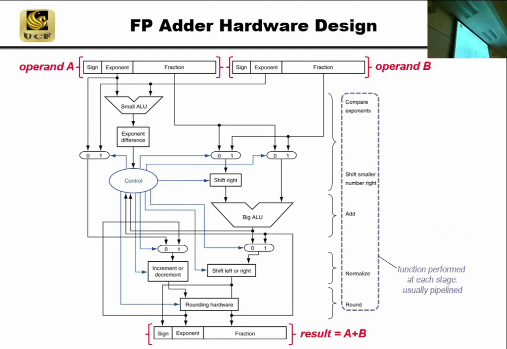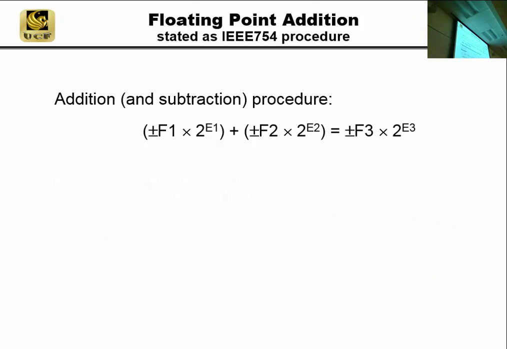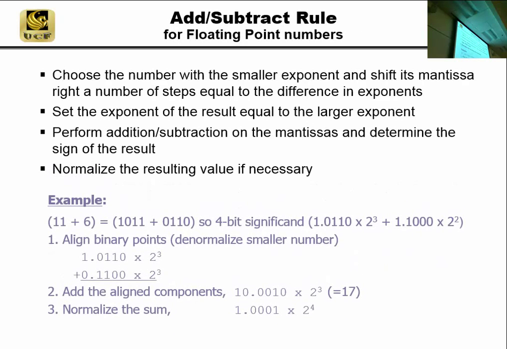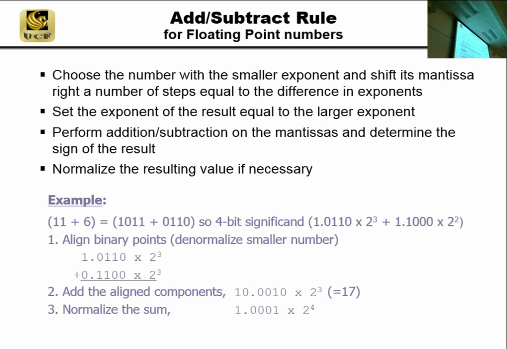To do add, let's go back here. What did we say we did? We denormalized, right? And then we added the exponents. No, so we denormalized and added the mantissas, and then we just renormalize and get the new exponent. So, good question. How do you know which of these 2 exponents is larger, right? We had 2 to the 3 and 2 to the 2. Good question. Remember the BGT instruction?